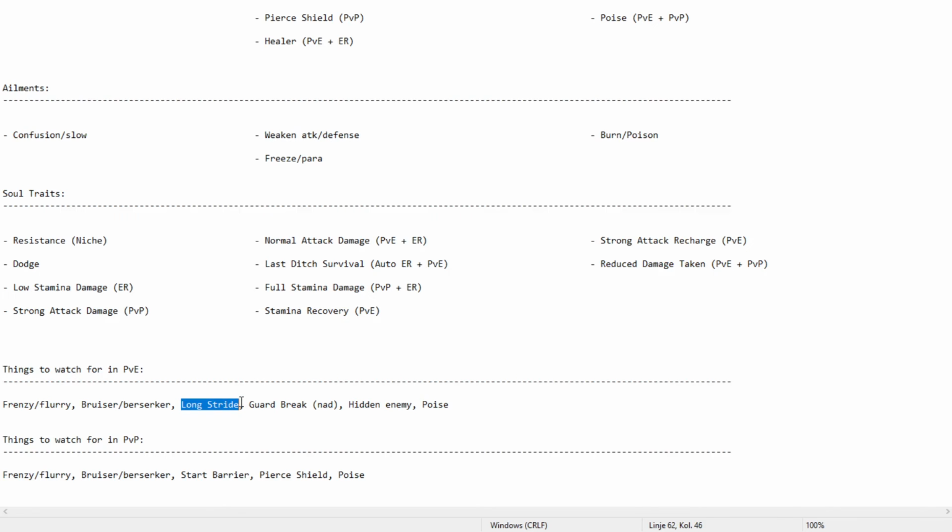Then we have Long Stride. It's very good for fast clearing units. It's mostly useful on SP units because you can move really fast, proc your strong attack, move really fast, proc your strong attack, and hopefully your character with Transcendence and stuff like that is able to one-shot on the way, making this speed up the run like insanely much. Then you have Guard Break for NAD, you have Hidden Enemy, and you have Poise for your NAD characters to auto.